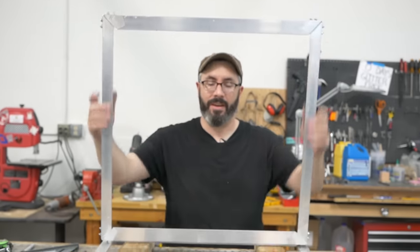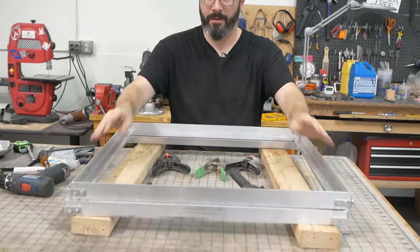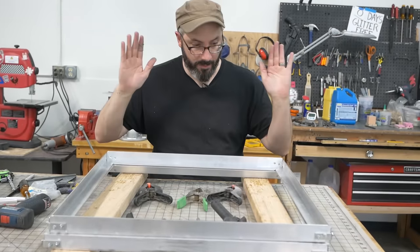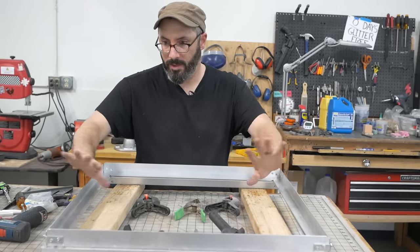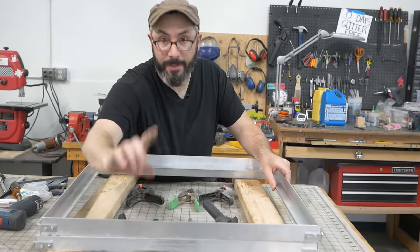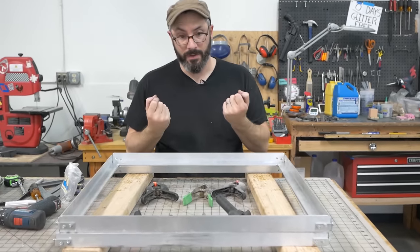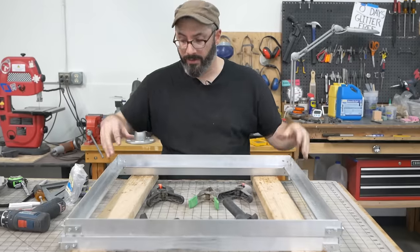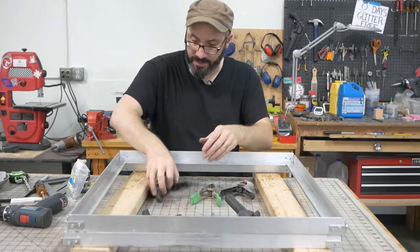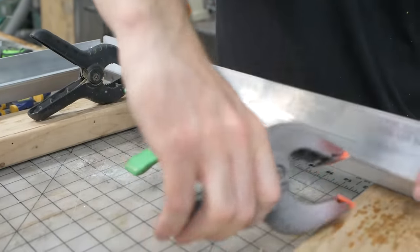Hey, I've made a second frame. So these flat surfaces of each of these is gonna clamp down our plastic that will be vacuformed. I did these L aluminum pieces so that the surfaces out here are flat to make it easier to add hinges and locks to lock it closed. So that's what I'm gonna do next. First, I'm gonna line up these surfaces and clamp everything down.